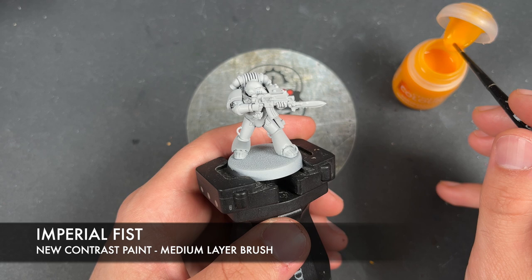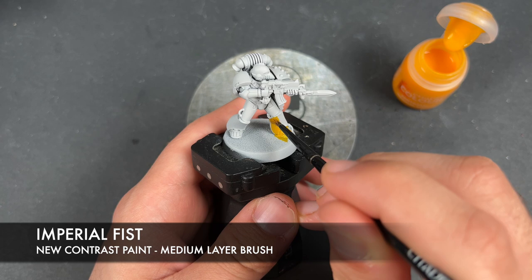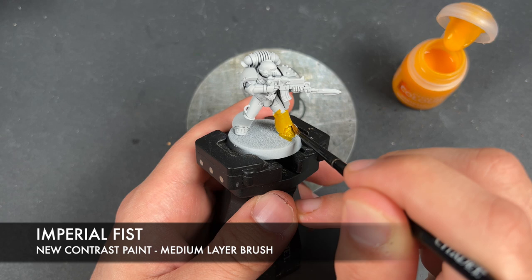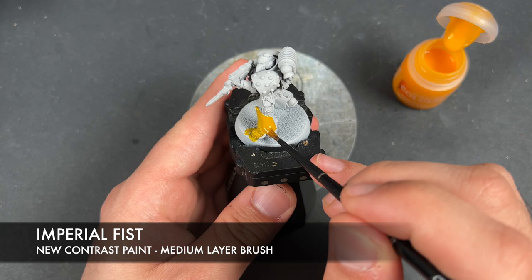Anyway, we're going to move on. I'm going to start painting. So we're going to load up our brush with Imperial Fist and start painting this all over his armour. Now, Imperial Fist is pretty much a single colour contrast paint, so you don't have to worry too much about any dark orange spots like you would with something like Iyanden Yellow. You can just load your brush up and absolutely go to town.